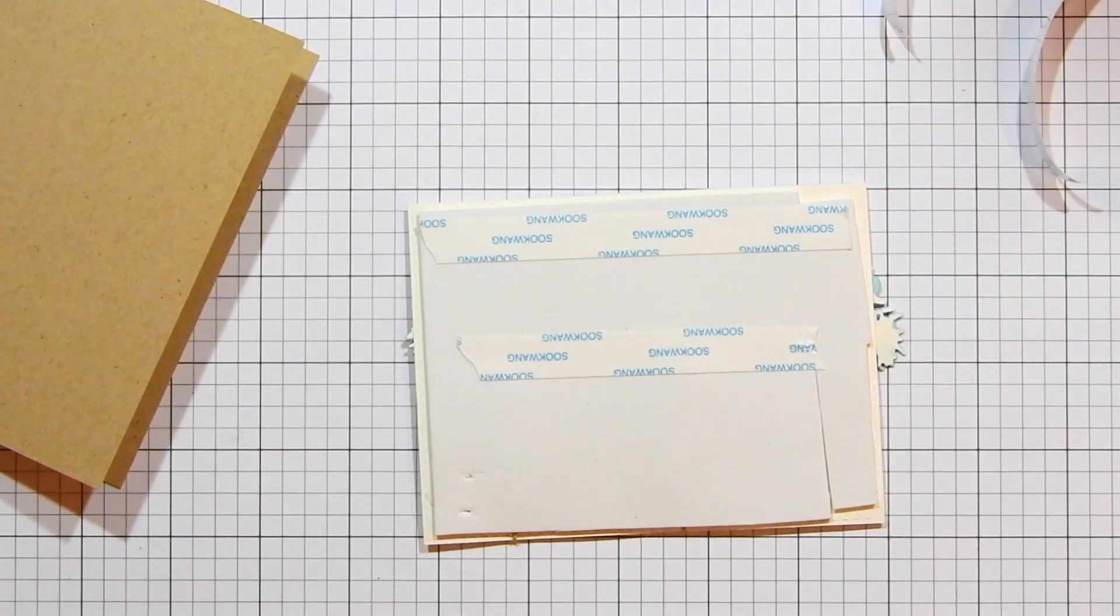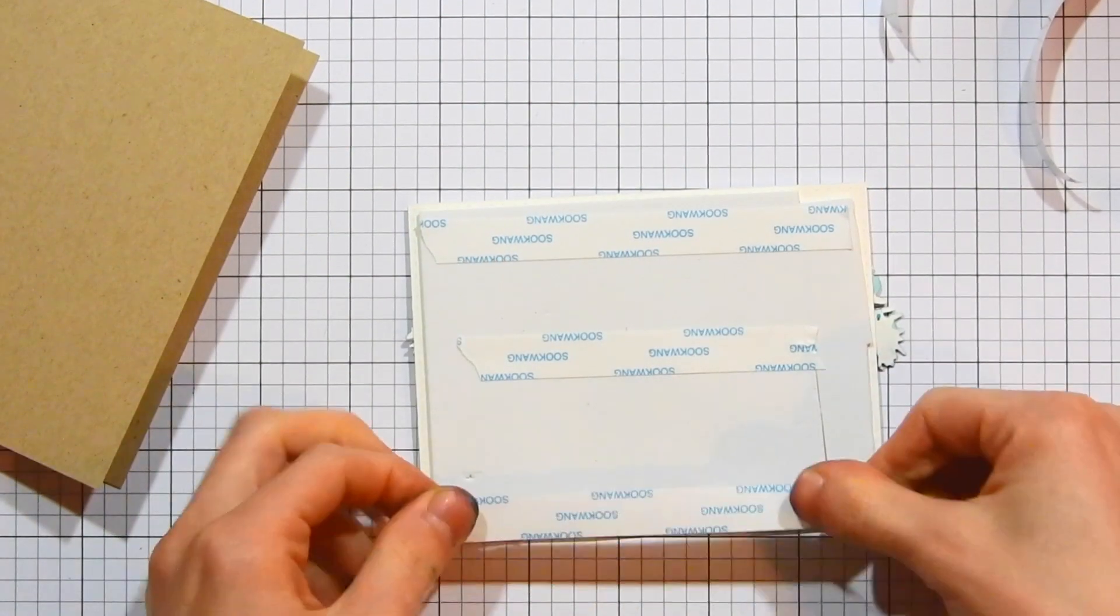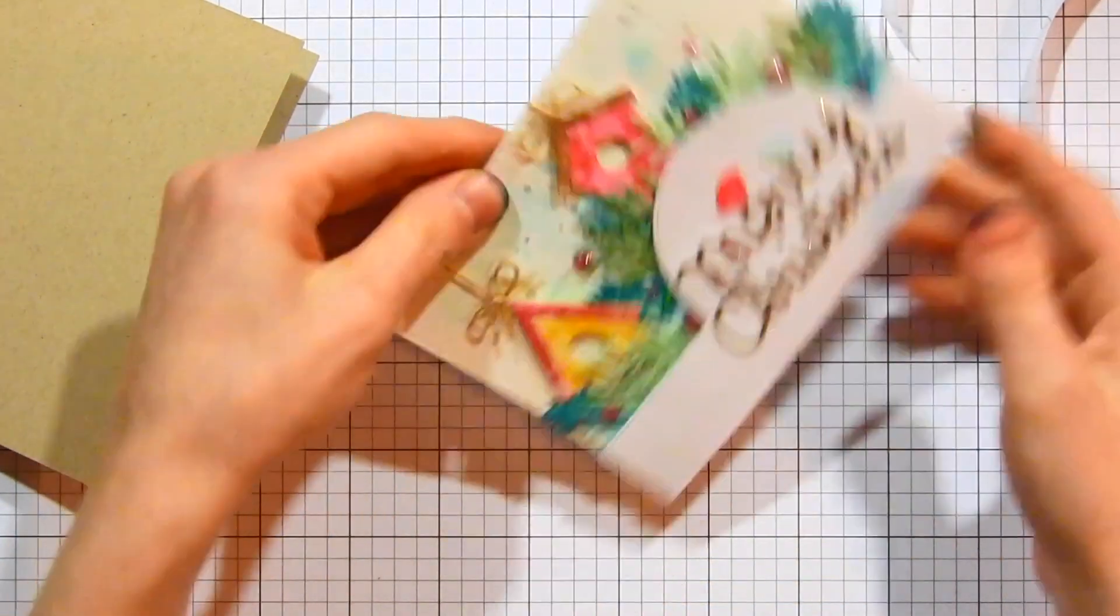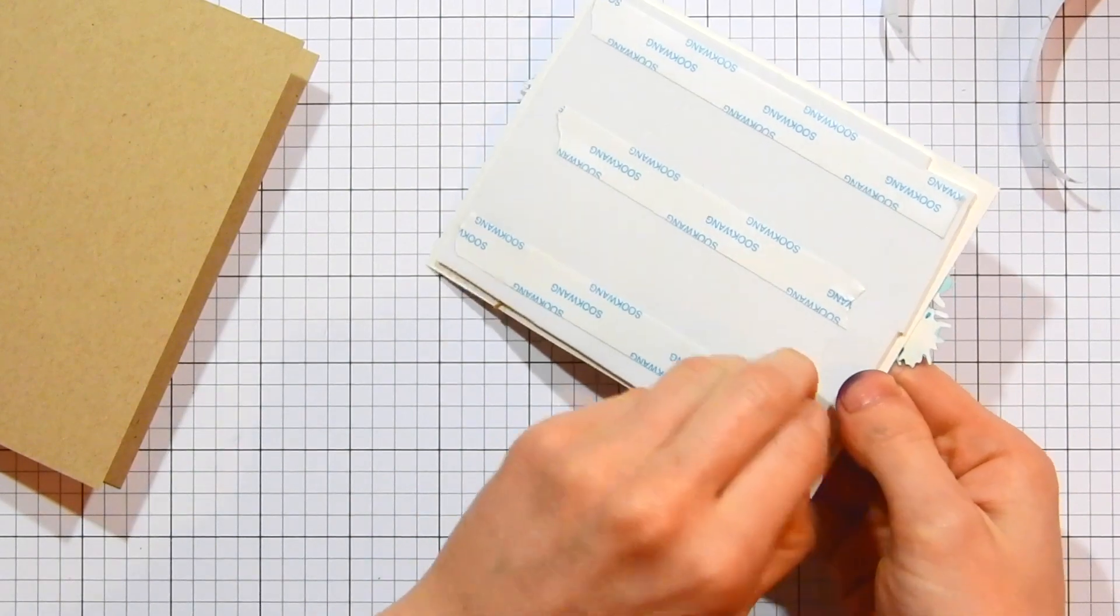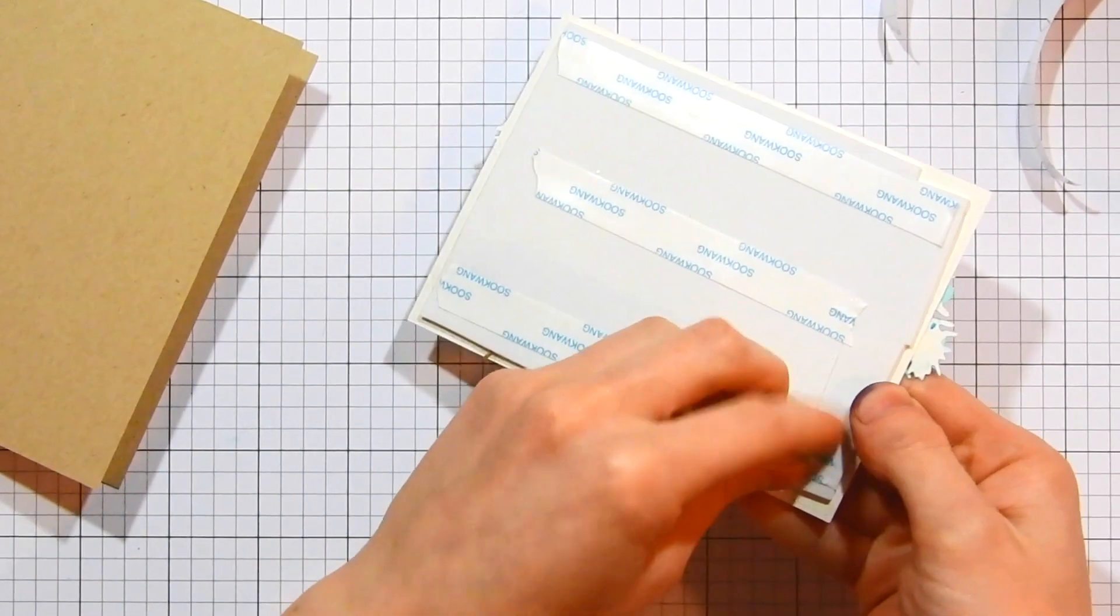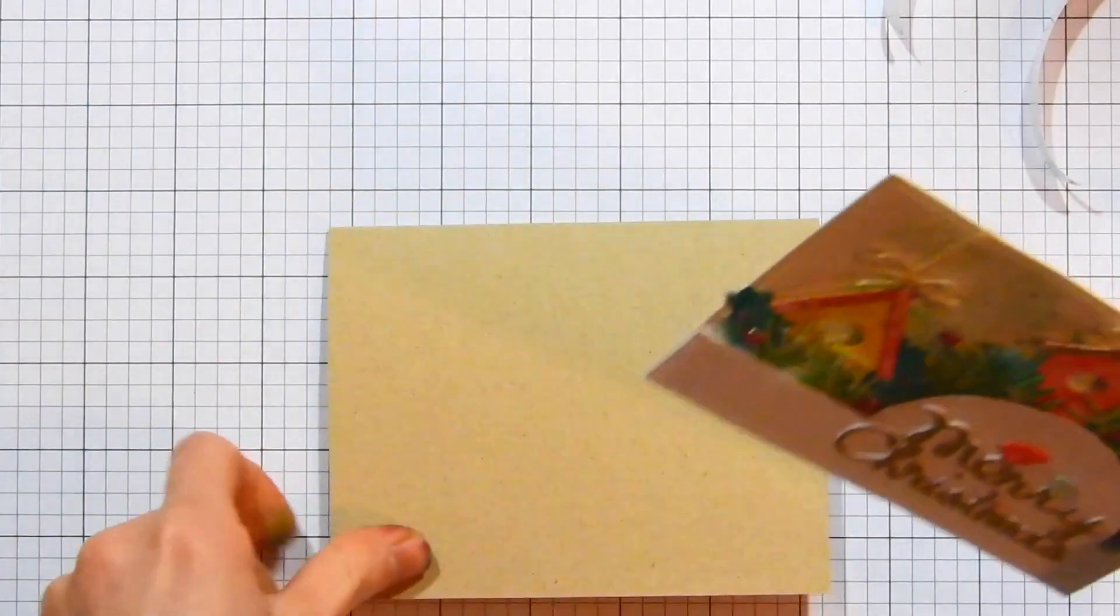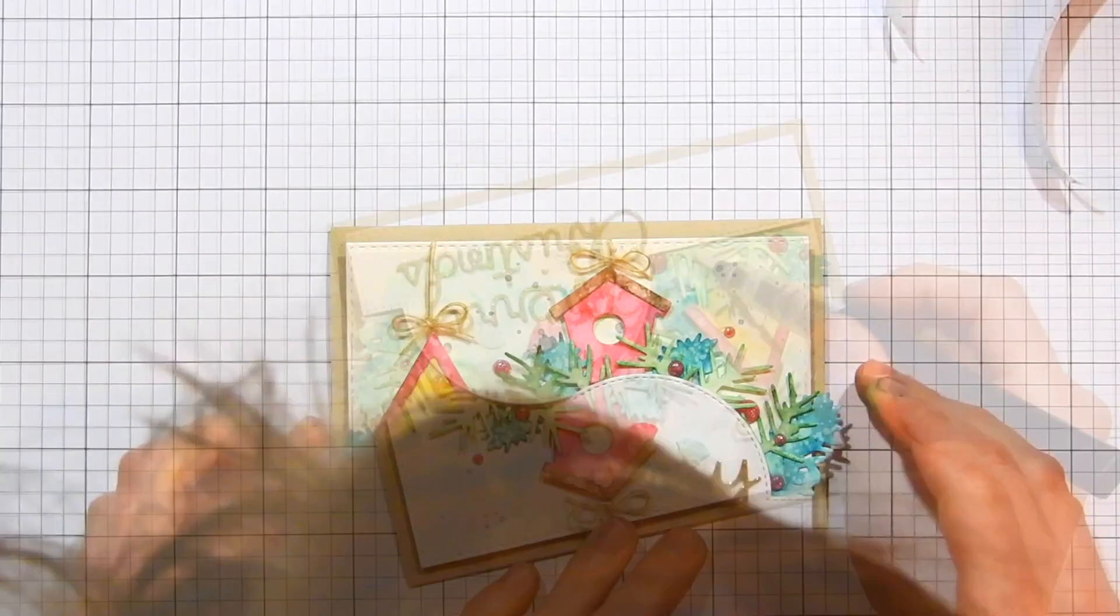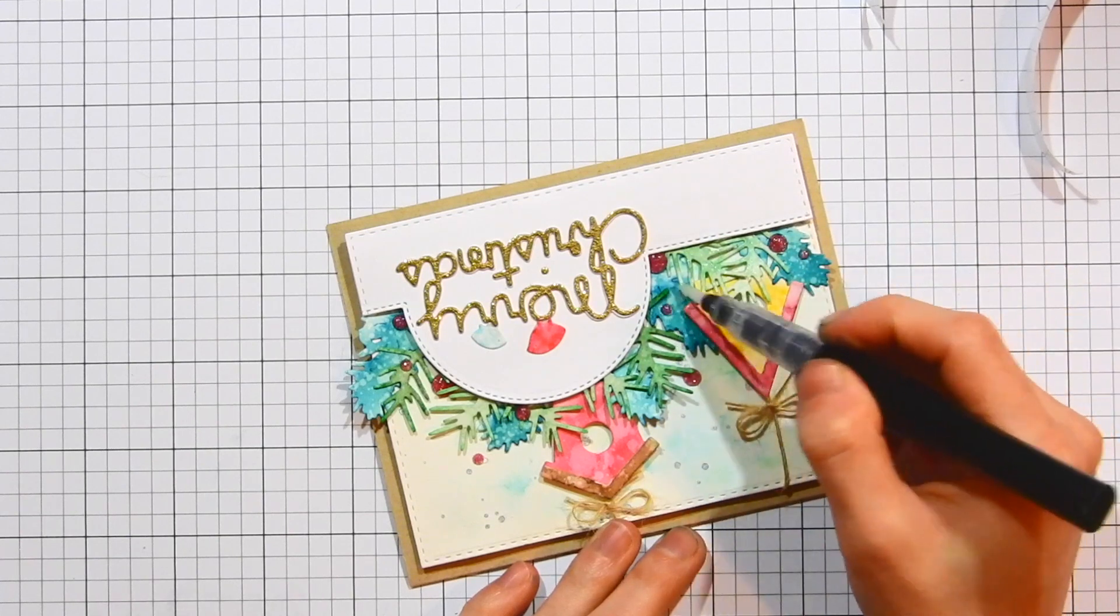Okay, so now it's time to finish up my card. I put some fun foam on the backside of my panel, and I'm putting some double-sided tape on the backside of the fun foam to attach this down onto my A2 size card. This is a top folding Neenah Desert Storm cardstock base, and I love how that nice brown color matches the earthy tones that we have going on here. I'm adding some sparkle and shine using a Spectrum Noir Sparkle pen.